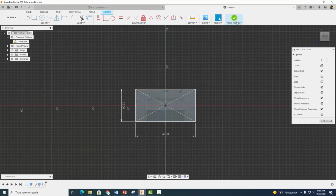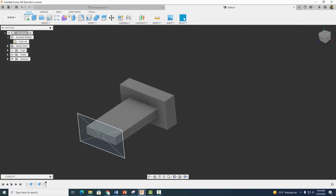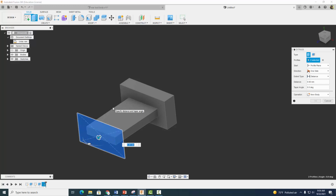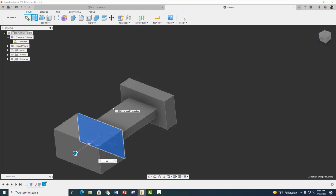Okay, and then we're going to go ahead and finish our sketch, and we're going to extrude it out, this one and that one, a distance of 25 millimeters, hit enter.